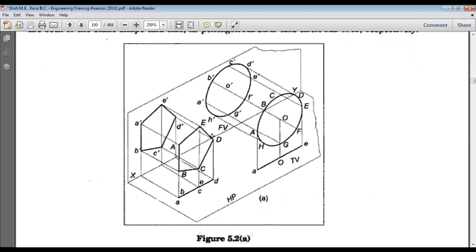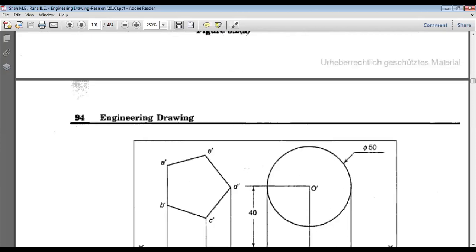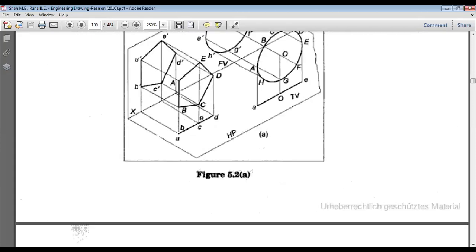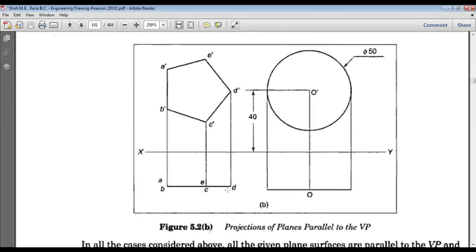So if you draw this figure, we are first drawing the front view in this case, and then we get the true shape. Whatever lines are projected below, that gives us the top view. The same for the circle also: we are getting the front view here in the vertical plane, and below XY, that is the top view, which is drawn as just one single line. The same figure that is drawn here in space is drawn here as A dash B dash. Why is this A dash B dash? Because dash represents front view, and without dash it represents top view.